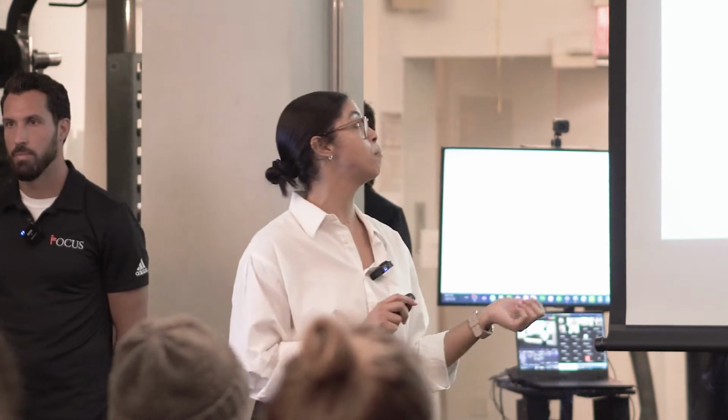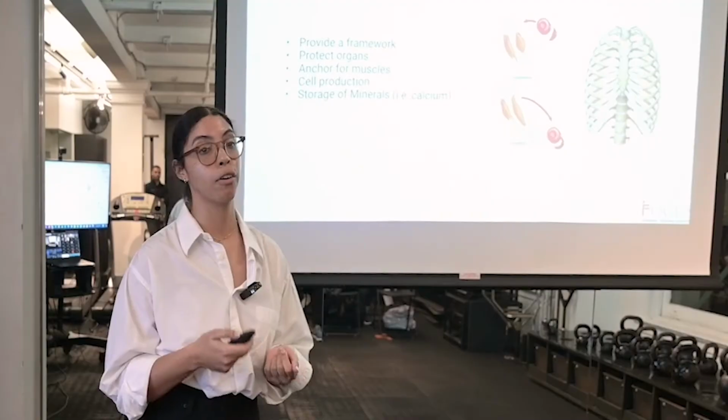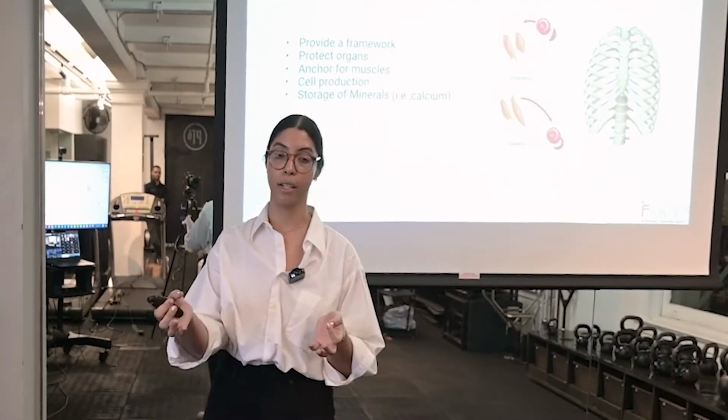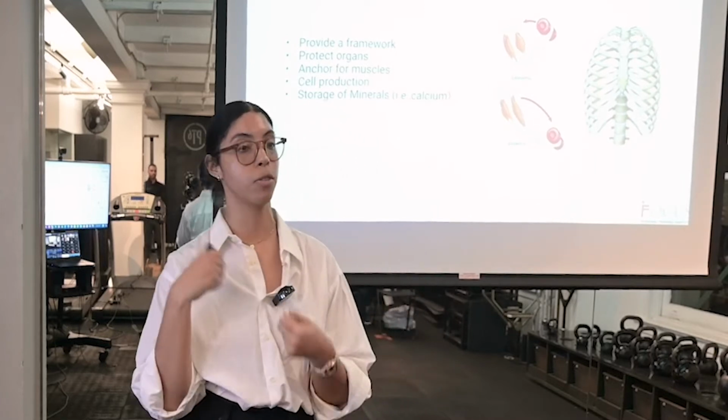Now, it's super important to keep this in mind because the bones are very important for various reasons. The bones are the framework of our body. They help us, through the skeleton, to maintain posture, to keep us upright. They're a huge protectant for organs. For example, our rib cage protects the lungs and the heart, and the skull protects our brain. They're also super important to anchor muscles, and when muscles exert force, that's going to promote bone moving, right? So it's going to promote locomotion.